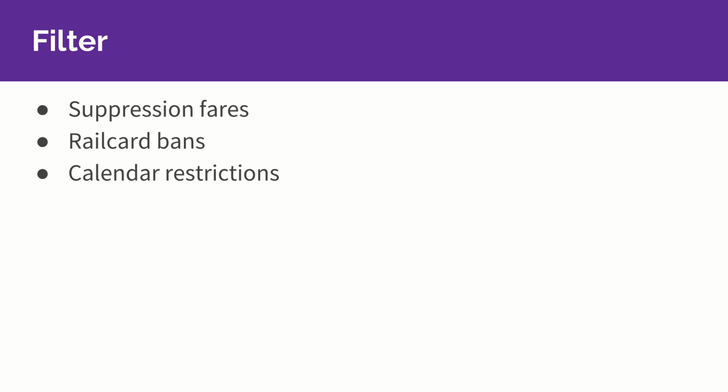And yeah, the calendar will actually say days of the week and some date bands and things like that, because they might ease the restrictions on bank holidays and other things, but it will tell you when you can and can't use this, so you'll need to filter things based on that.